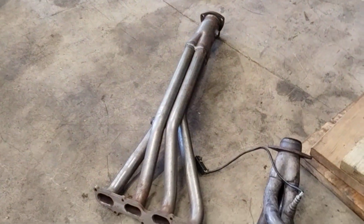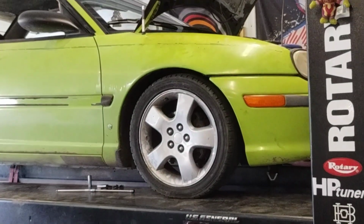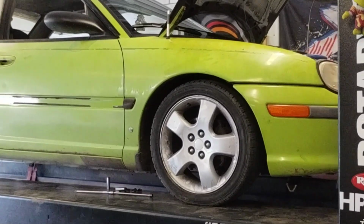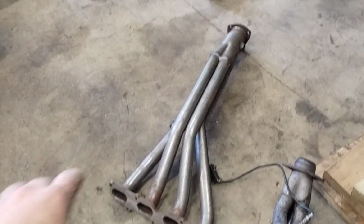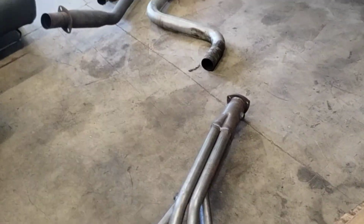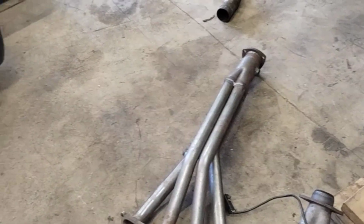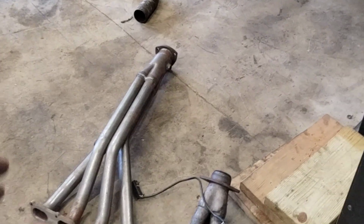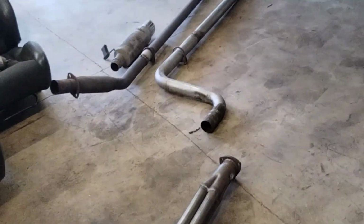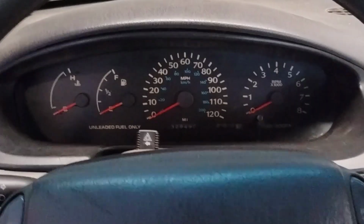Now, let's get to the fun of sliding this up in the back of the motor, which on Neons is actually not that bad, because your exhaust is on the back and your intake is on the front like a K-Series Honda. So you actually have a decent amount of room, and this goes between the subframe and the car, unlike a Honda where your header goes under the subframe in the car, which causes a lot of Hondas to get dents in the bottom of the exhaust manifolds because the header is aimed directly at the ground. Let's get to swapping this on, and then we'll get a startup sound clip of it.